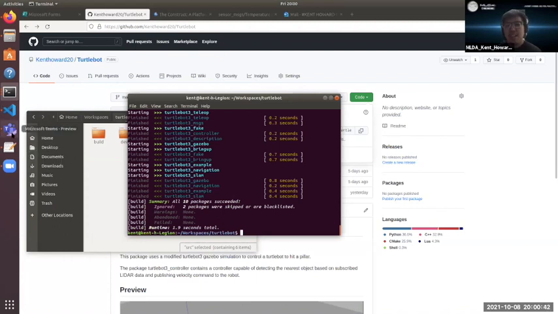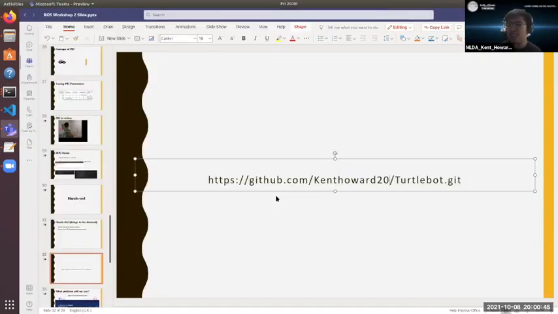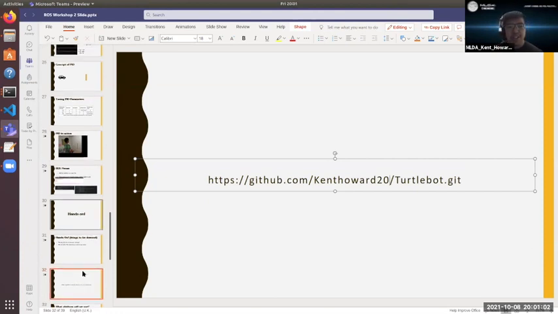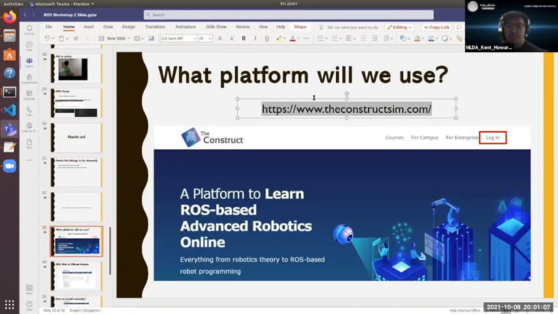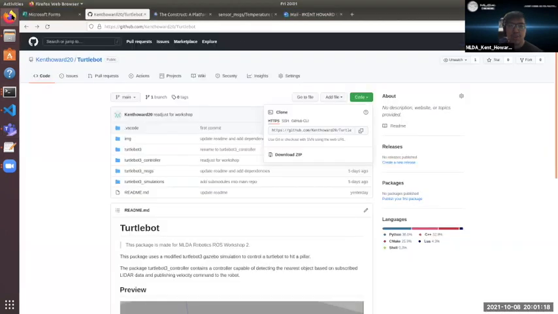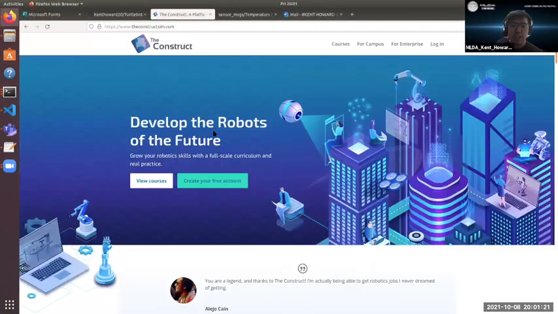But if you have not yet installed ROS, because you maybe want to learn more before dual booting your computer, for example, or installing WSL on your Windows, or creating a 5 gigabyte Docker to work with ROS on your Mac, then you can use ConstructSim, which is the same emulator that we use. So I'll paste this link in the chat. You go there, and I'll show you exactly what I'm doing.